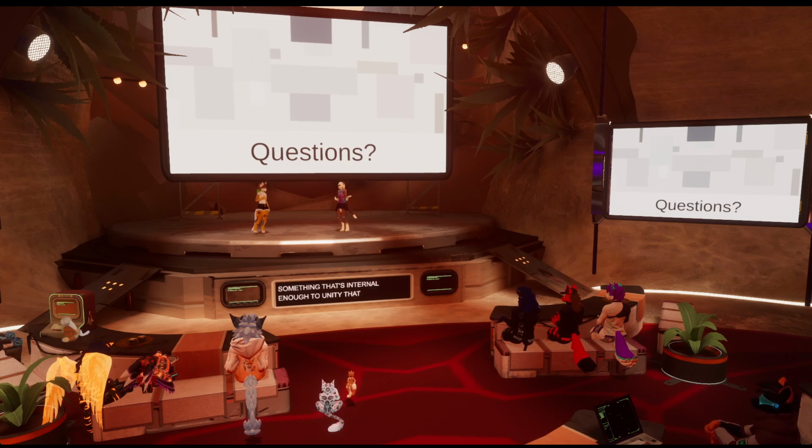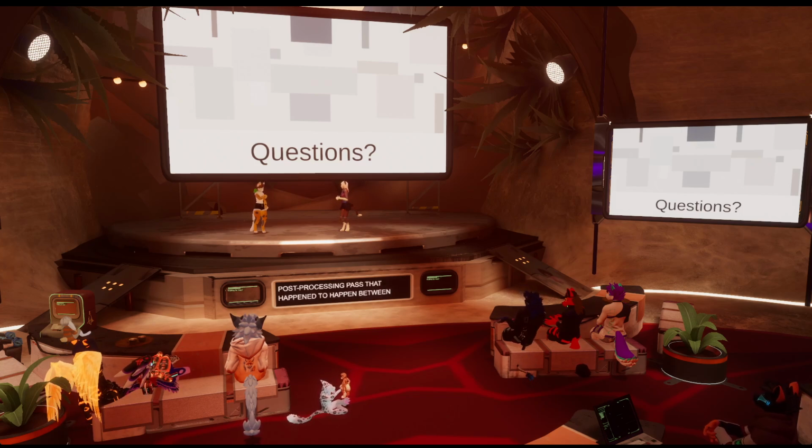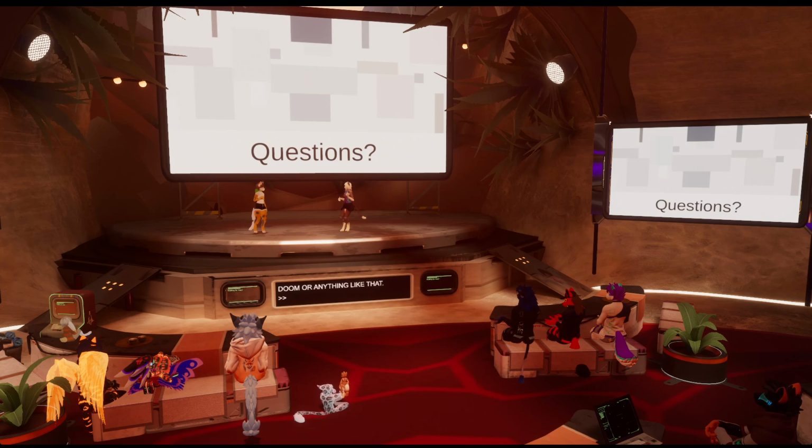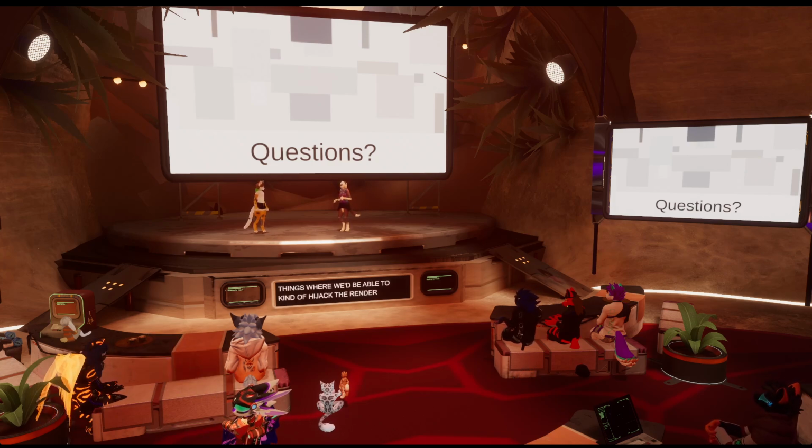Because it's essentially a post-processing pass that has to happen between most of the rendering and then any post effects, like any bloom or anything like that.